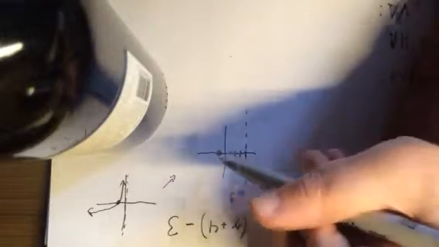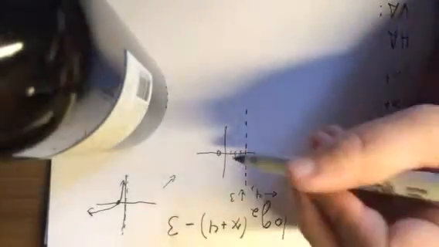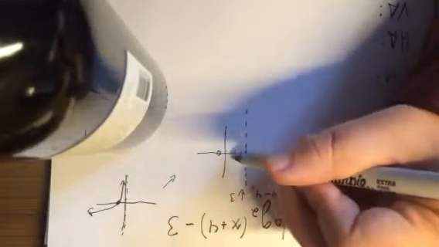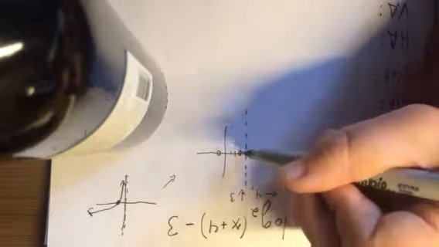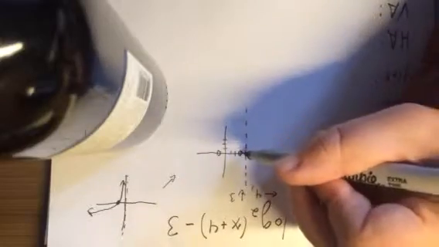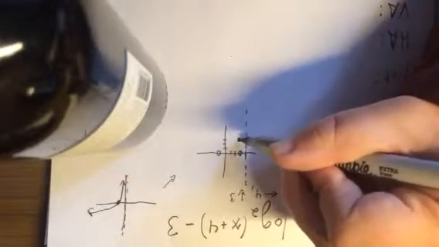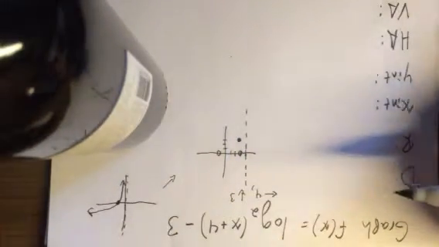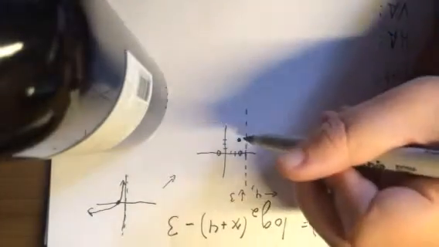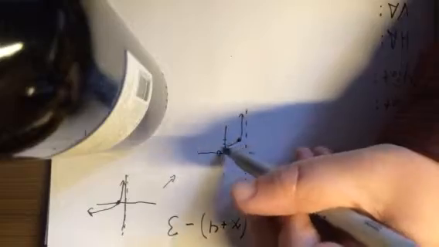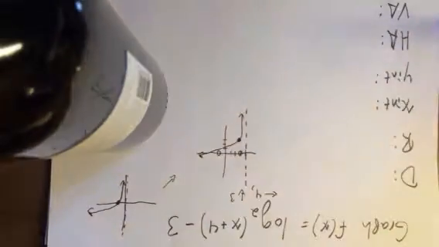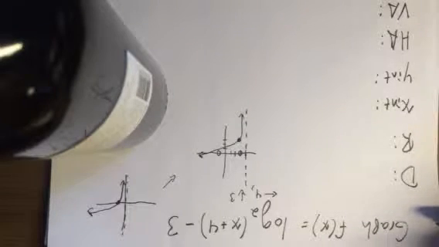Now I had this point, 1, 0. I'm going to move that left 4, so 1, 0, negative 1, 2, negative 3. So I have the point here now, and I'm also going to move it down 3. So right about here, literally negative 3, negative 3. So to the left, it's going to follow the asymptote. To the right, it's going to slowly increase. Okay, so some of this I should be able to figure out now. It's kind of what my graph looks like.